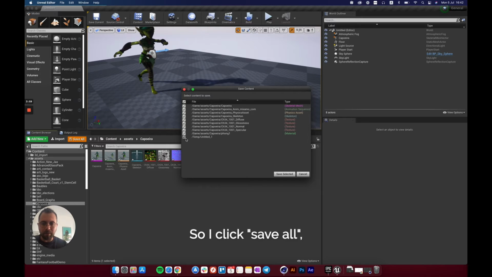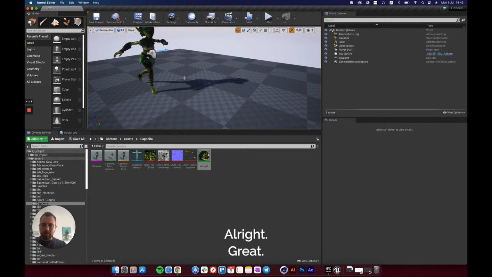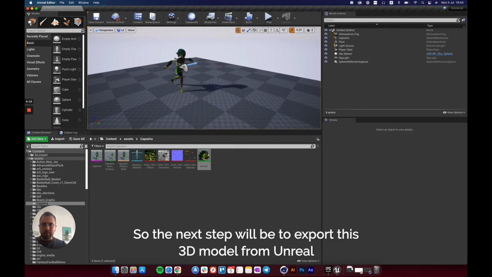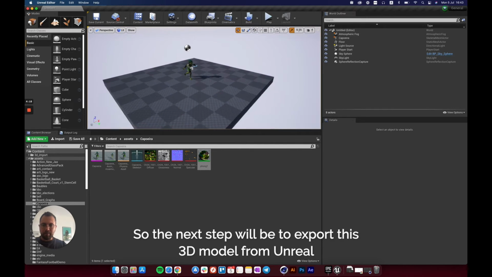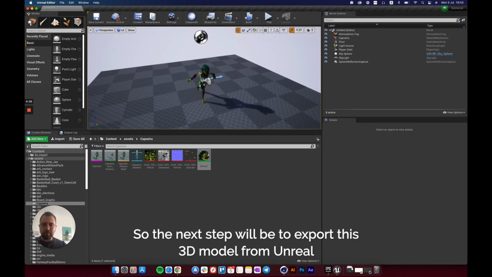So I will click save all, save selected. All right, great.